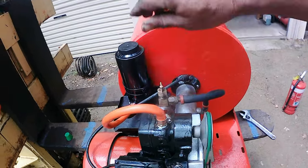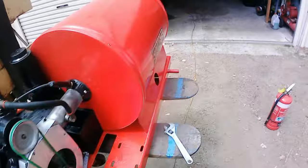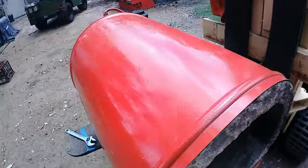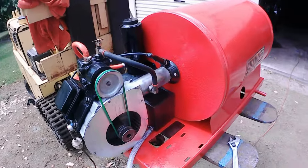Turn it off, just shut off the fuel. Shut off the pump. Wow. I think we can say that is a very successful test of the boiler. Working good, as it should.